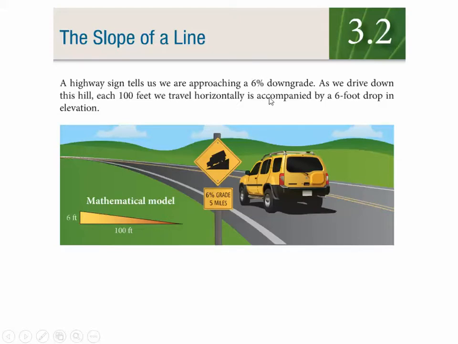Let's see, a 20% grade, which we'll never see on the road. Would that mean for every 100 feet we're going to go 20 feet down? Okay, so let's keep on going with it here. 100% grade, what would that mean? For every 100 feet across, we're going to go 100 feet down, right? So 100% grade really just means it's like a 45-degree angle. Cool.